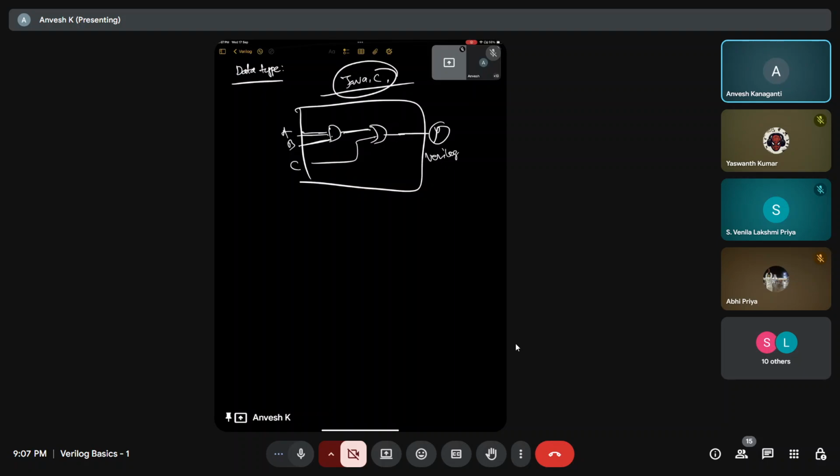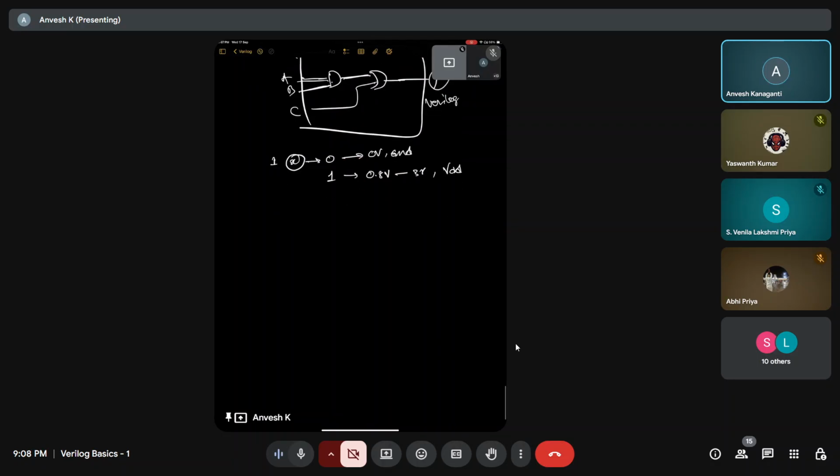So if you have a single bit with the name x, x can either have 0 or 1. 1 can be represented by something around 0.8 volts to 3 volts, and 0 can be represented as 0 volts or ground. This can be called VDD also.